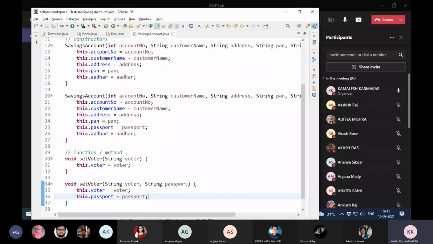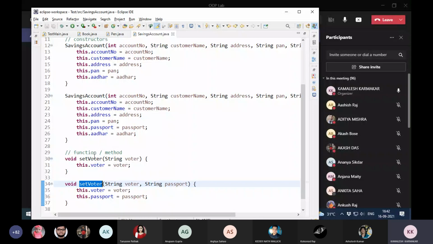So we can also define multiple methods having the same name, which is not supported in C. Note it. In the C programming language, you can't define multiple functions by the same name. But here we can define multiple methods by the same name. The concept is again the same, that the number of parameters and their data types should be different, which is generally called the signature of the method.